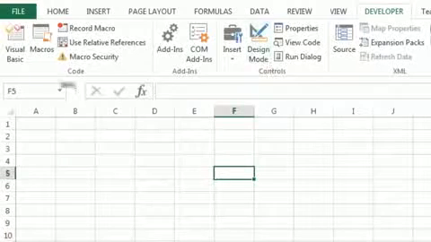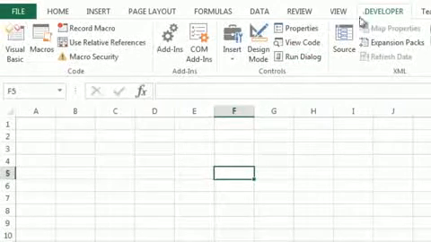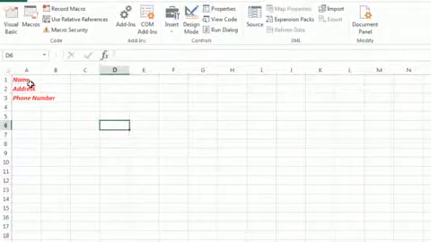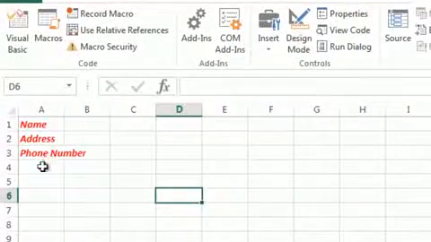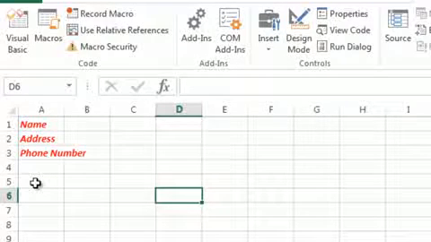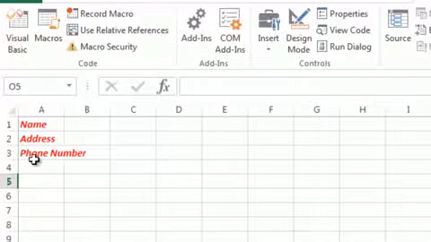So when I go in here, I can run my macro. I can do Control A, or I can go back into developer and go into macros, and I can highlight the macro that I want to run and click run. You see what happens? It puts it back in cells A1 through A3. The absolute macro always references the absolute values, so it doesn't matter where it's at, it's going to put it in the same spot. So I can put my cursor over here, it would paste it over here in A1 through 3.